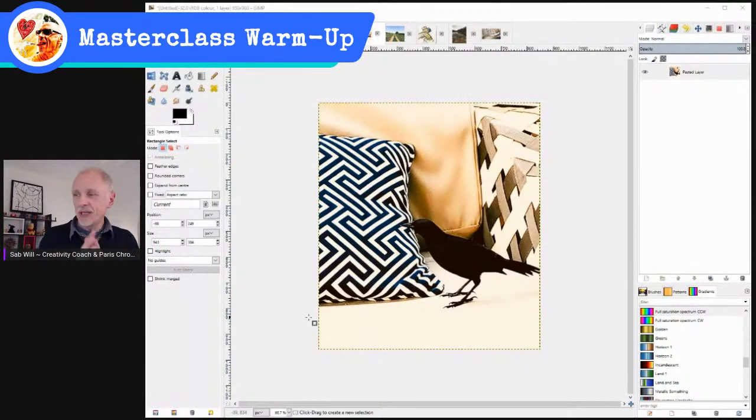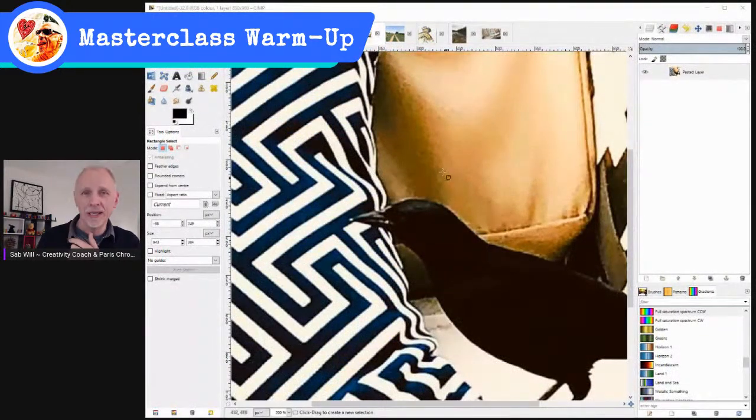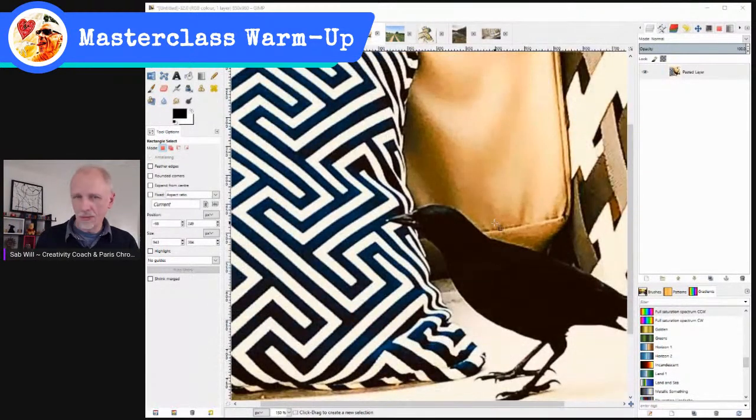But having said that, maybe she had several shots, and maybe one of them had the bird's head actually against this beige bit only, completely surrounded by the beige bit. Because what happens here is the beak goes into the cushion and gets a little bit lost. So if you've lost the front of the head of the bird, it's a bit of a shame. It would be stronger if you hadn't done that.